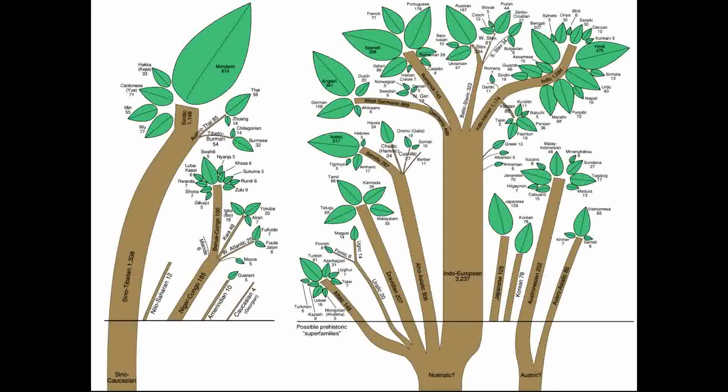Okay, this is just another way of looking at the language tree, and it just brings in more groups than we saw on our first one. So you can see our Afro-Asiatic group leading to the Semitic and Hamitic languages, as well as some others. You can look at Dravidian languages, our languages of southern India.